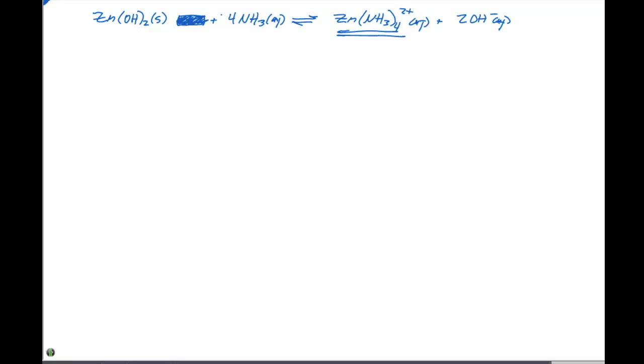So we went through and we showed that there was evidence that a complex ion would form. And then the next question is, how can we approximate the concentration or the solubility when we add a zinc solution and ammonia together? So the question we're going to start with is, what is the solubility of zinc hydroxide in 15 molar NH3?